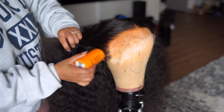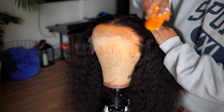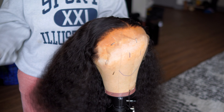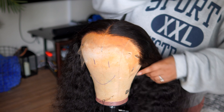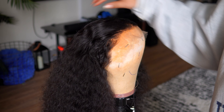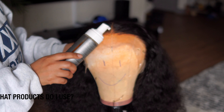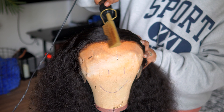A quick tip: when it comes to wavy or curly hair, a wax stick is definitely necessary because it really helps to flatten out wherever your part is and make it look more realistic. You don't really want to put too much heat into it with your hot comb — I'll show you how I use my hot comb just a bit — but the wax stick helps a lot. If you wear wigs or are thinking about it, I highly recommend getting a wax stick. Everything I'm using will be linked in my Amazon store, so check the description box.